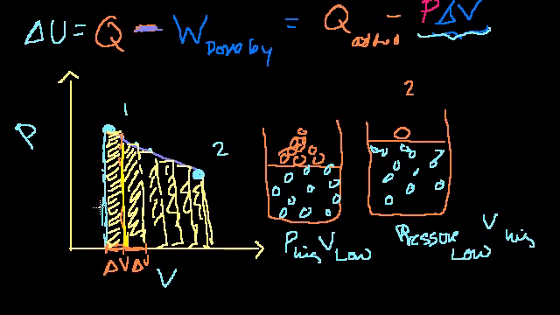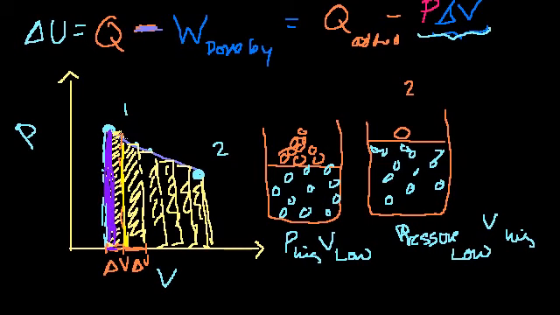And what I would say is, well, if you're worried about that, what you should do is use smaller increments of volume. And if you want to have smaller changes in volume along each step, what you do is you remove even smaller pebbles. And this goes back to trying to get to that ideal quasi-static process. So if you did that, eventually the delta Vs would get smaller and smaller and smaller, and the rectangles would get thinner and thinner and thinner. You'd have to do it over more and more steps.